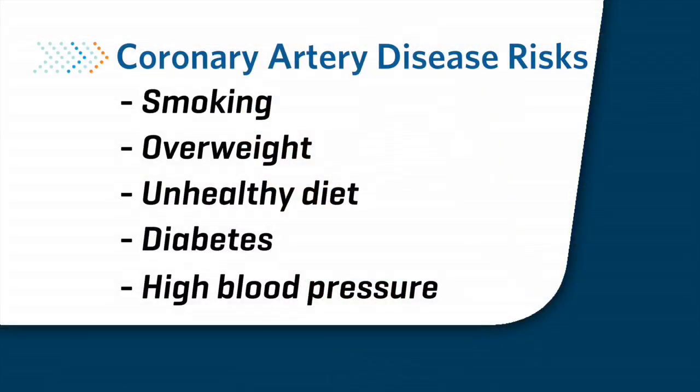Are there some people that are more at risk than others to get coronary artery disease? The risk factors for coronary disease, in somewhat of an order of importance, number one is essentially heredity. You can't change who your parents are, but there is a genetic predisposition, which is why on occasion you will see people who are otherwise looking like fit specimens who can get heart attacks. But the things that we try to focus on, because they are things that you can change, are the other factors, which include smoking, obesity, diet, and a sedentary lifestyle, diabetes and hypertension. And obviously diabetes has a direct correlation in some people to their weight.